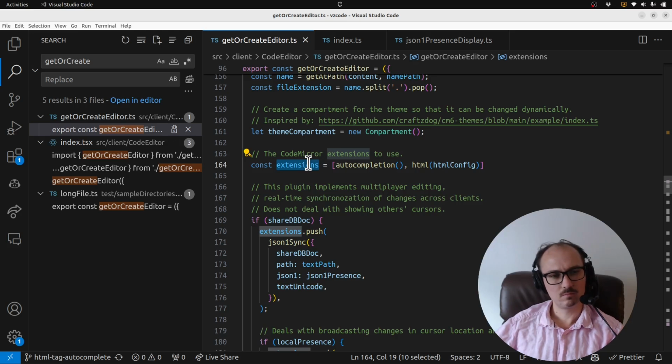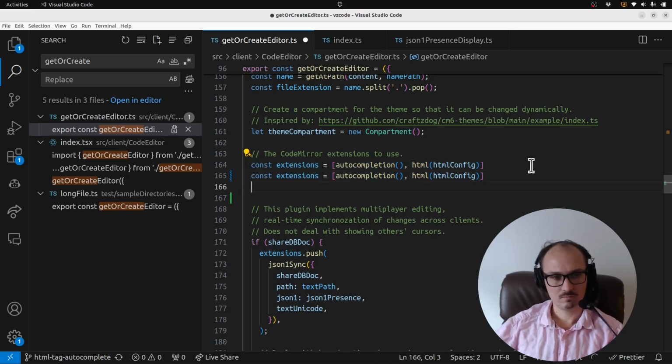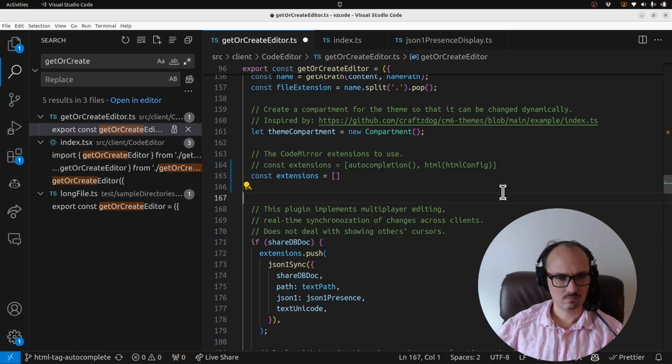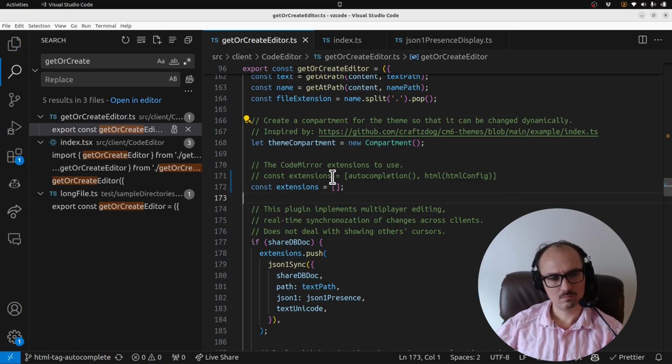If you just make the array blank, I don't know why it freaks out at all the other extensions that we're pushing later on in the code for me. Maybe it doesn't do that for you. But yeah, it freaks out at all the other pushes, which doesn't really make sense to me.